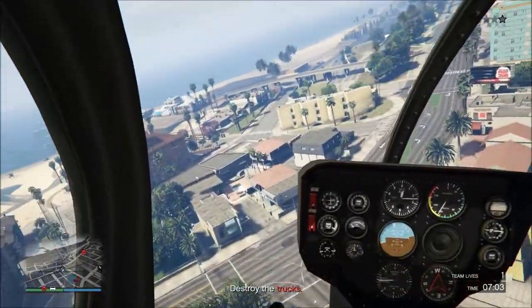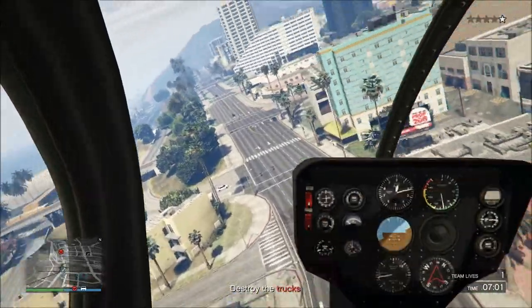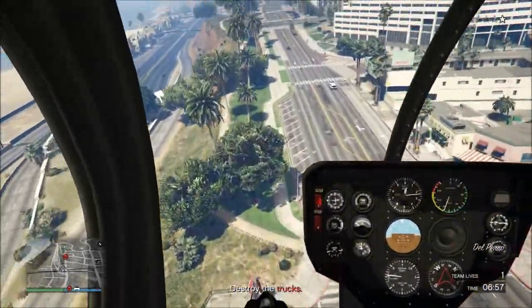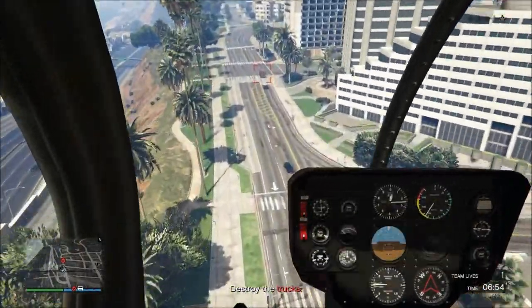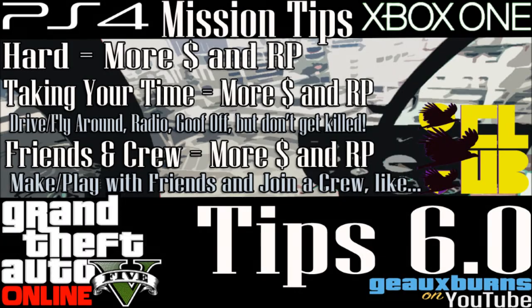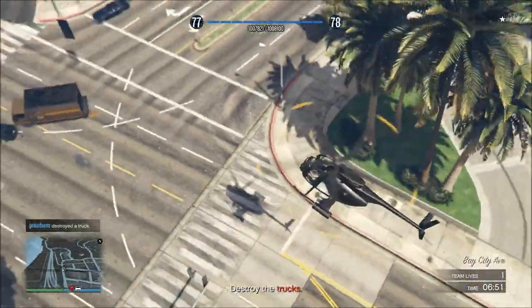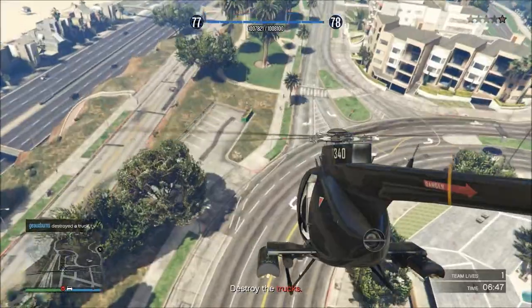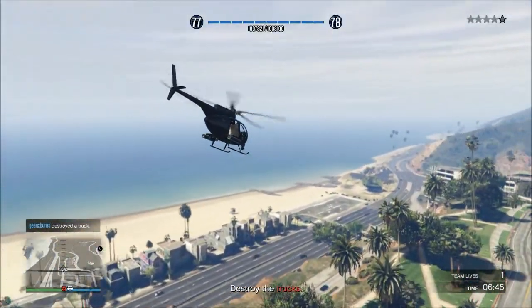Now, talking about mission tips, we're doing a mission right now, Denial of Service, in the Buzzard Attack helicopter with Cynthia, my secondary character. Now, how do you make more money doing a mission like this? Well, first off, you want to set the mission to hard, as long as you're comfortable playing it hard. And I am, obviously. It's very easy to do in a Buzzard Attack helicopter, especially if you're good at flying and shooting in a Buzzard. Doing it on hard means more money and, of course, more RP.